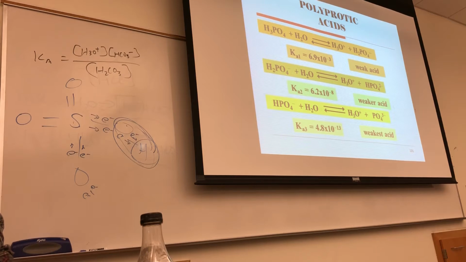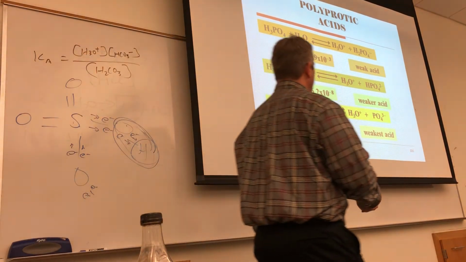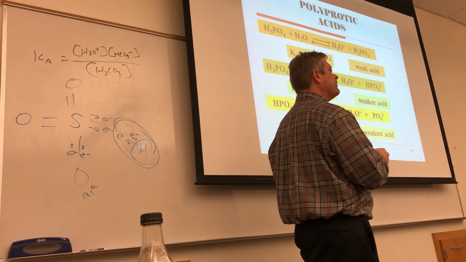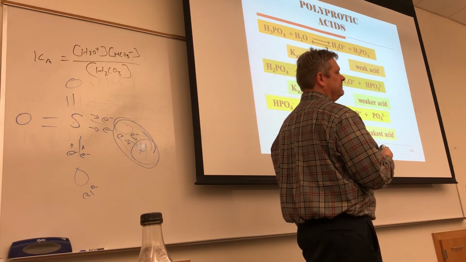This is like the triprotic. Go ahead. Yeah. So if you're calculating pH here, which one would you compare to being 100-fold larger than the other? You have the highest two. Well, yes, you're right in what you said, but if you just think about it, if you're going to make any comparison, what are you always going to be comparing it to? The one that gives the most. Right. So you could compare this to that and that to that.